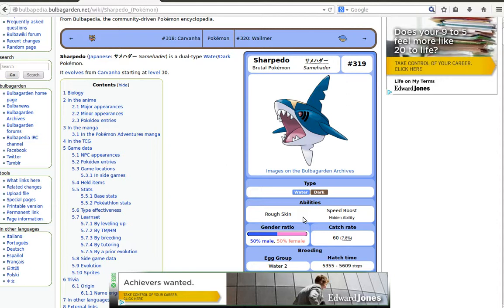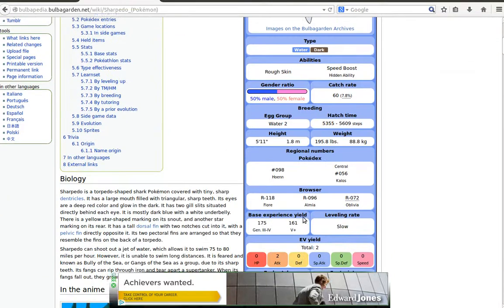So I personally use Speed Boost. So in my head already, I'm like, okay, I want to make a Sharpedo that gets faster and faster. So I'm going to go down.